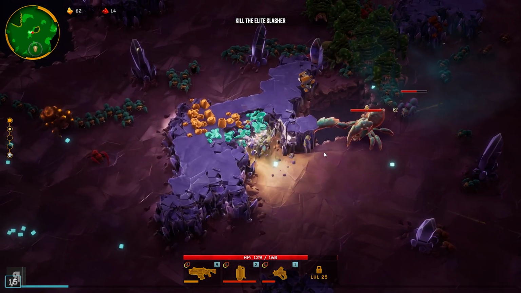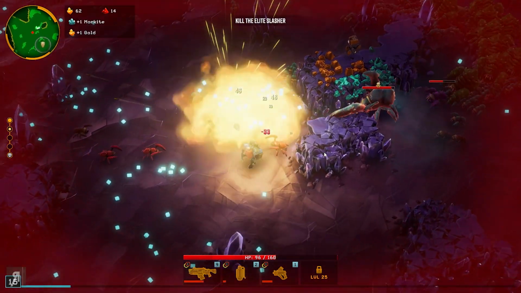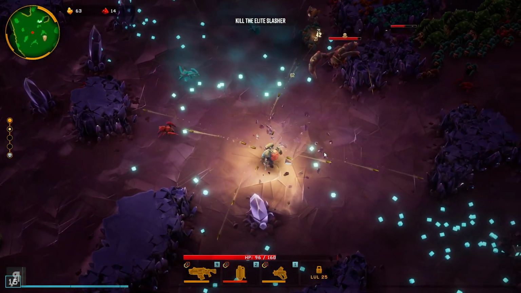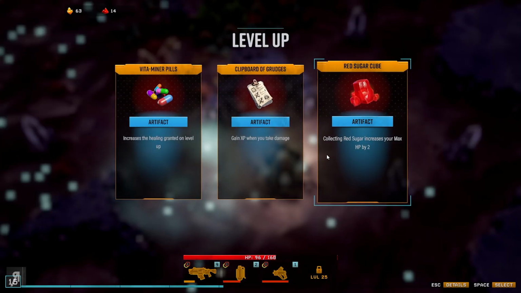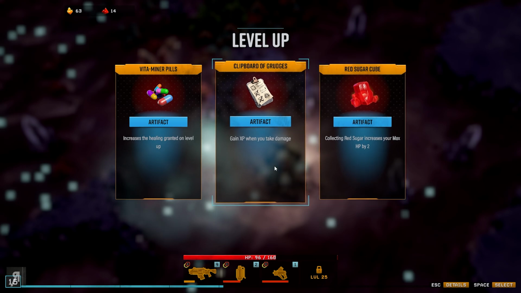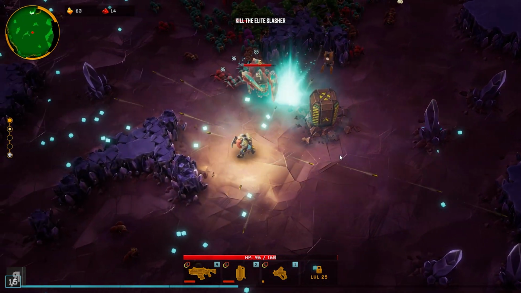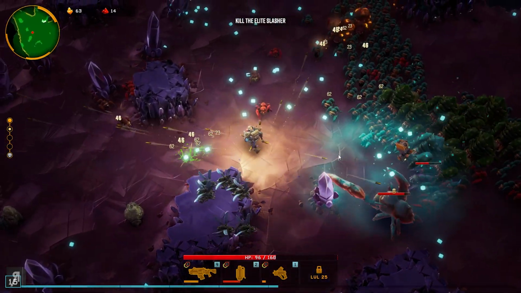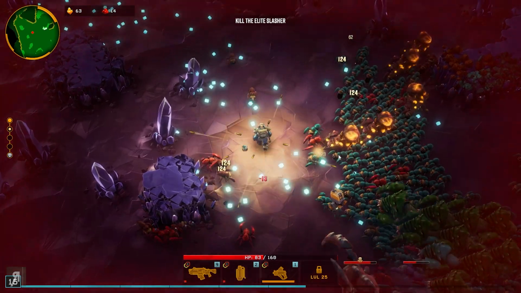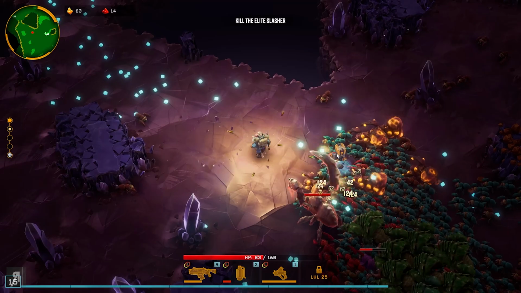This is really hard to mine, by the way, this blue stuff. Not sure if I can actually make do with that. Not sure if I can really deal with it. Oh, okay, wait. Okay, gain XP when you take damage? Another one of those? Do they stack? I don't think they stack somehow. Maybe they do. If they stack, that's actually crazy, because then we're going to be getting a lot of experience just from that, which I'm very much looking forward to.